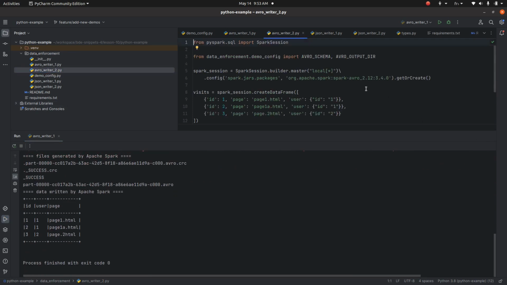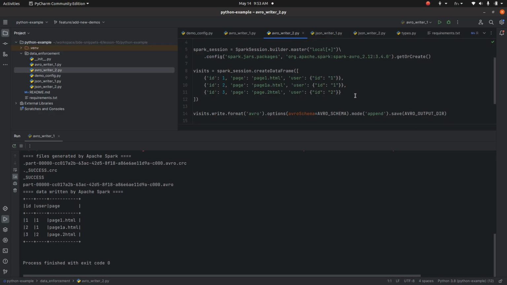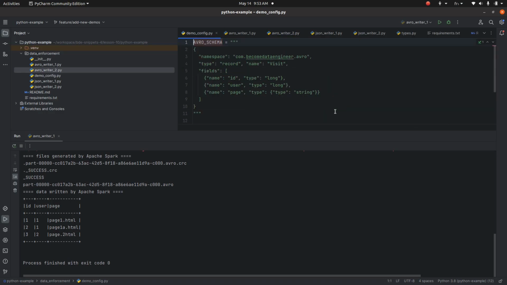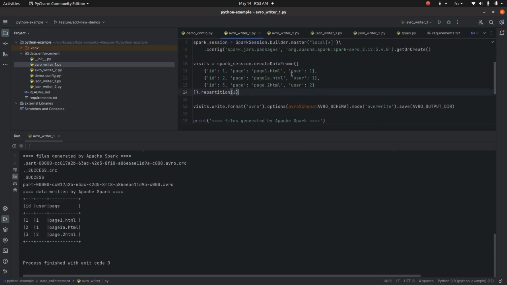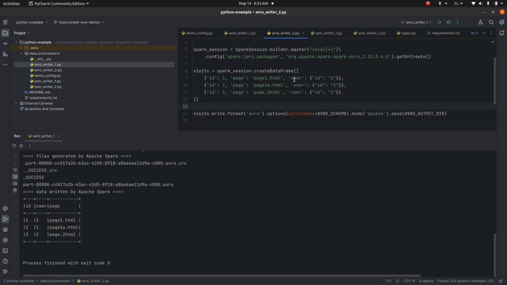And now I will do something different. I have my schema which is kept aside, and now I have my data that is maybe generated by buggy code. And here you can already see the difference and the problem we are going to have, which is this user attribute. Here is a simple numeric value, whereas here is a struct that is composed of an ID attribute and a string ID value.